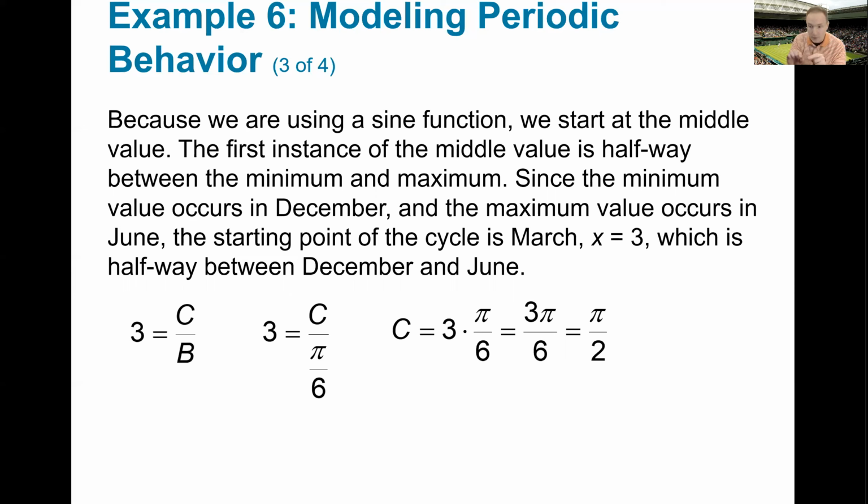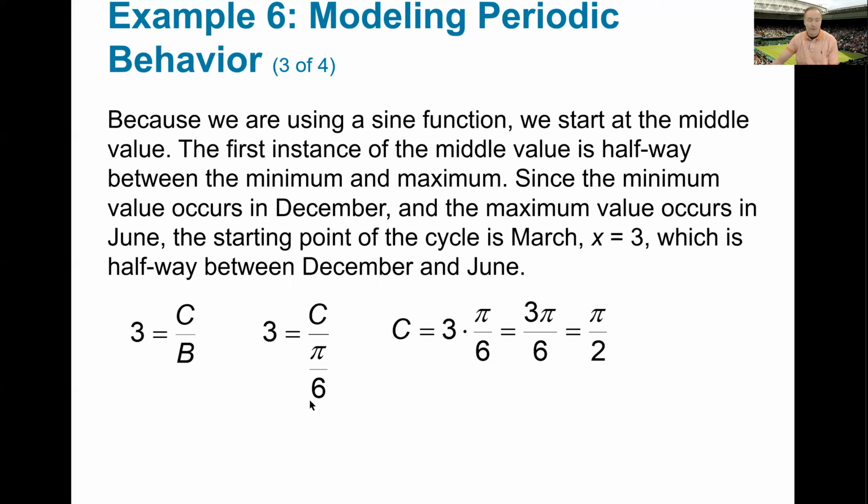So I know that, since my sine function usually starts at 0, 0, I need my starting point here to be March. And then that will enable 3 months later, June, to be my maximum where I get 14 hours of sunlight. So what is all of that telling me? It's telling me that I need to let my phase shift 3 equal C over B. In order for it to be shifted 3 months over for my starting point to be 3, I let that equal C over B.